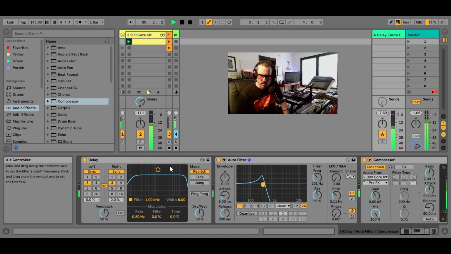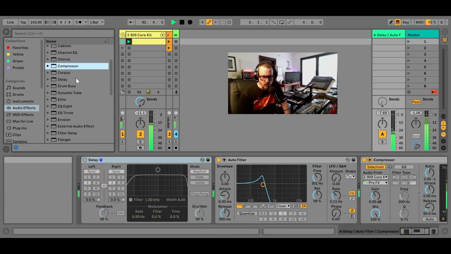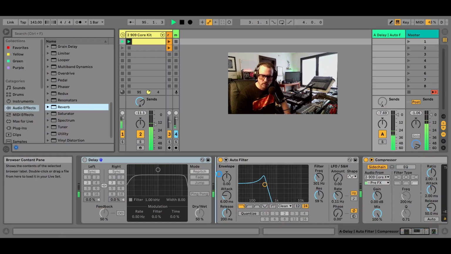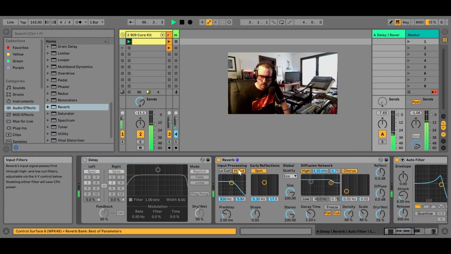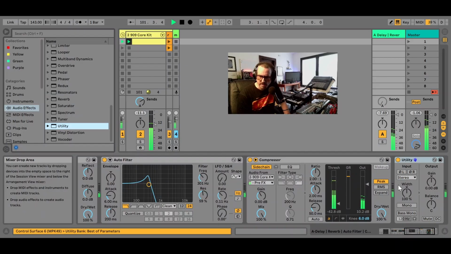Okay, another way we can do this is by using reverb. And we would go down to utility and make that mono.